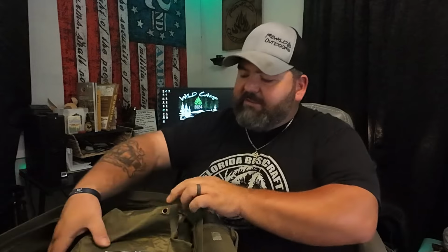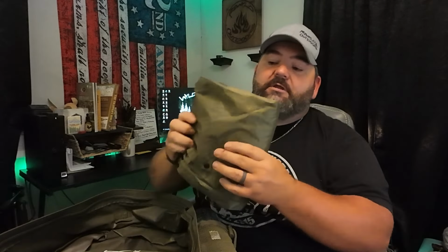So that is going to pretty much cover what's in the possibles pouch. So again, like I said, I've got my poncho. Now this poncho is a heavy duty poncho. And the reason I decided to carry this poncho, it's a little heavier than my other poncho, but this has multiple uses. Because I don't have the hammock, I will be relying on sleeping on the ground when I get some sleep. So this will not only be a poncho, this will be a ground cover for me to lay on. So I've got that to lay on.